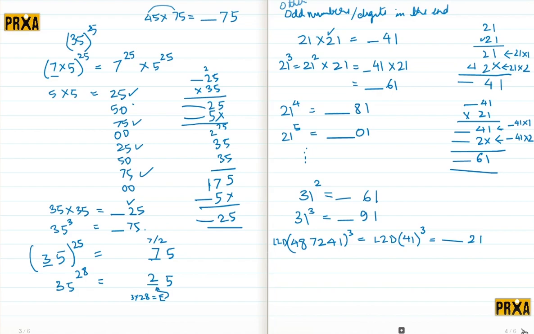Now the next thing I'll teach you. The first thing that we did was odd multiples of 5, that's done. The second thing we've done is odd digits in the end. For that, I've just touched upon the last digit 1, and you'll very soon understand why I have not done it for a 7 or a 9 or a 3.